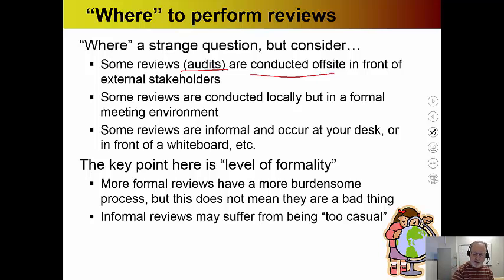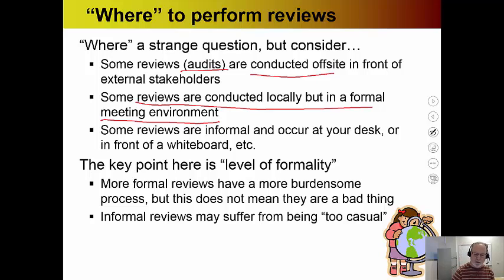All right. Or they could happen on site, but has to be in a formal meeting environment. We need these facilities as part of this review, and your meeting planner's got to have the projection system, the ability for groupware, network connectivity, the ability to share secret, perhaps, information. Sometimes software is involved. Again, I'm thinking defense systems. The software itself may deal with classified information. It may be a classified system. So again, you may have a level of formality to the where as well.